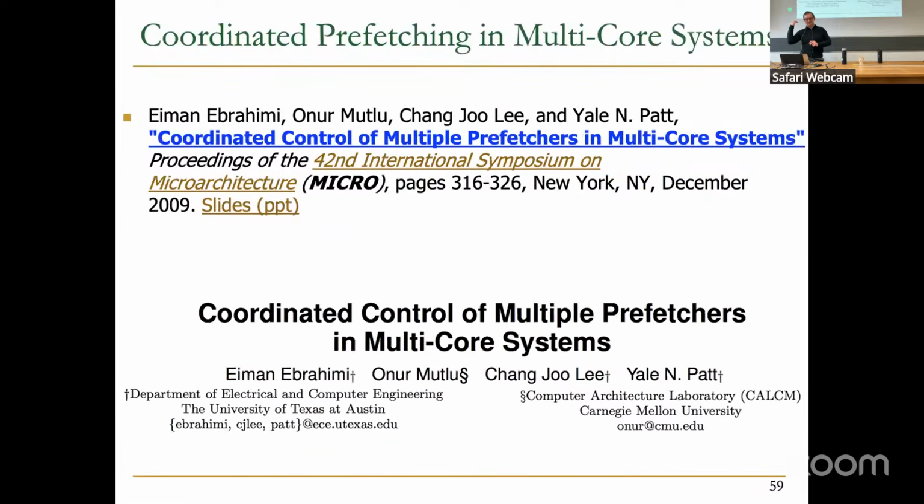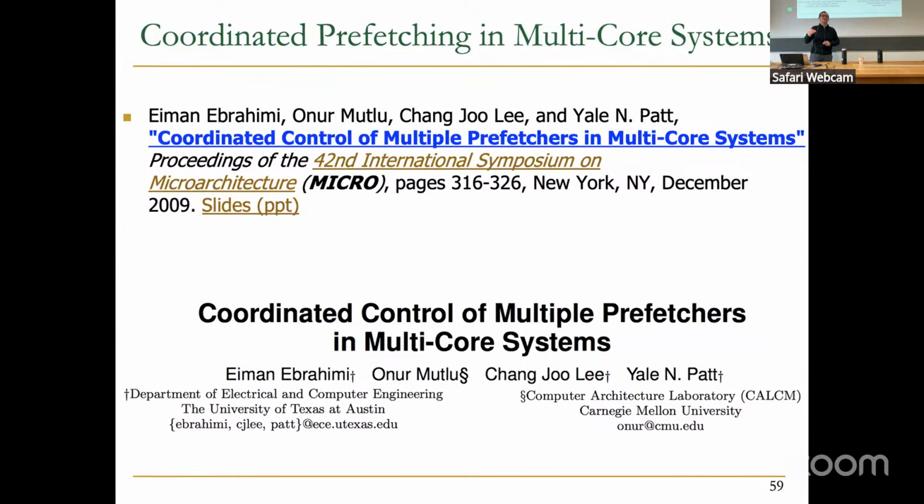Oh yeah, this is the paper that actually adapts us to the multi-core and makes it work. Here you need more complexity. What happens is you need to actually take into account these other metrics, like whether you're doing harm to some other processor, some other core's demands, how much memory bandwidth is available. But then that actually increases the number of thresholds that you have, right? You need to consider more things and you need to have more thresholds. So all of these mechanisms are threshold based, and you need to set a threshold.